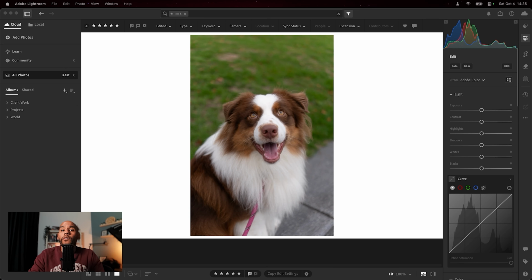What I'm gonna be doing here is editing a picture and using Dehancer in Adobe Lightroom CC. But this is also available, of course, in Photoshop, in Lightroom Classic, and Affinity Photo. So if you're using any of those, feel free, because it's gonna be pretty much exactly what I'm gonna be doing here.